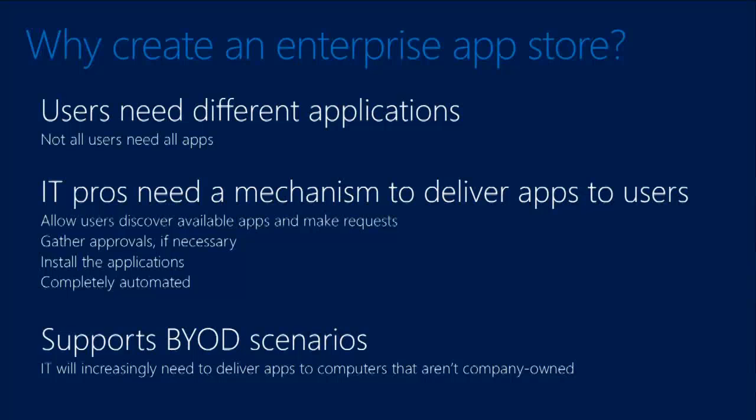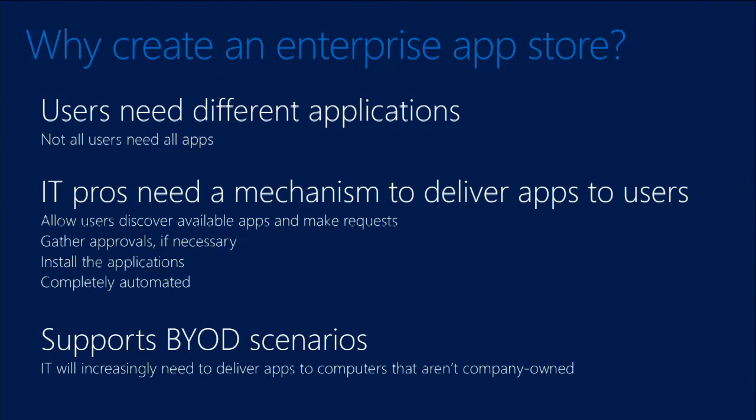So then we get into the topic of enterprise app stores. Basically, an enterprise app store is a mechanism to get applications to users inside of your environment. So if you don't put applications inside of your image, how do you get the apps to the user? Maybe that's something you do today with Group Policy or with Configuration Manager or Windows Intune or any other third-party management solutions. So you kind of already have a component of an enterprise app store.